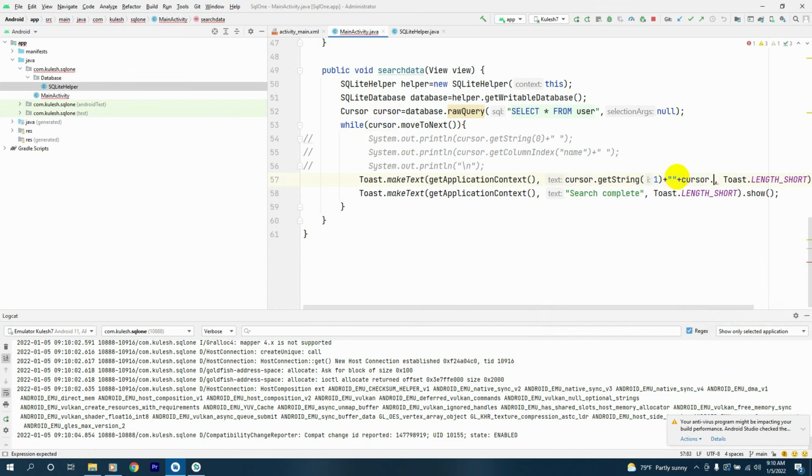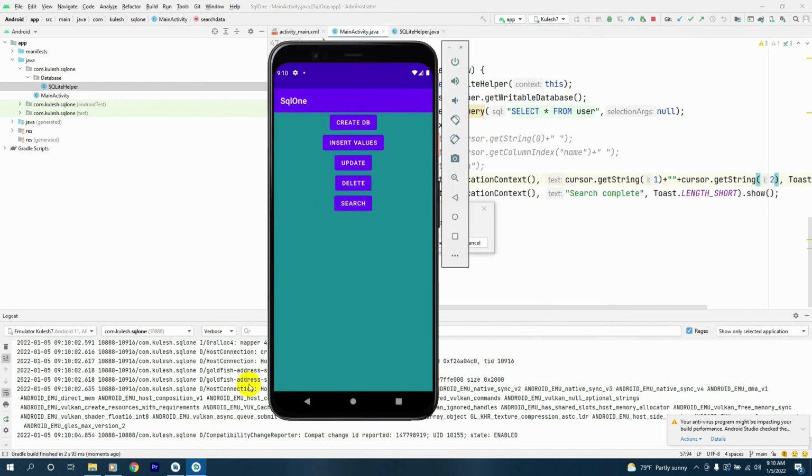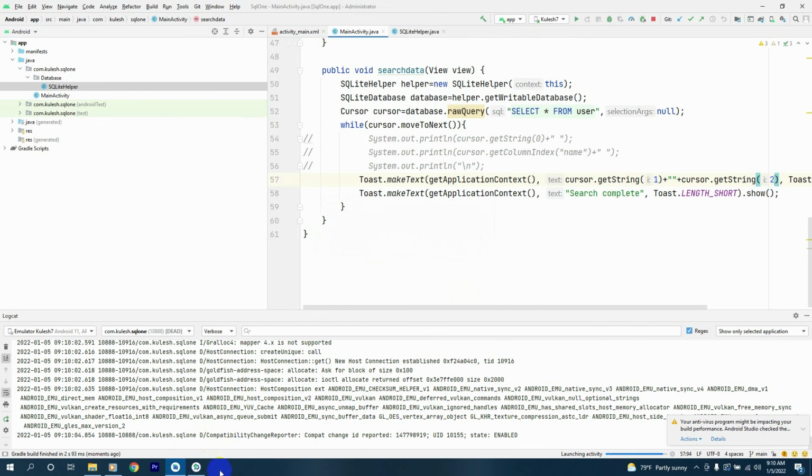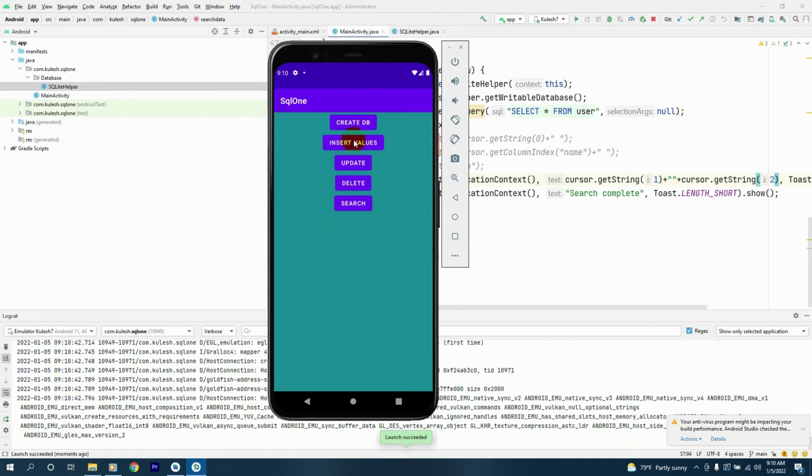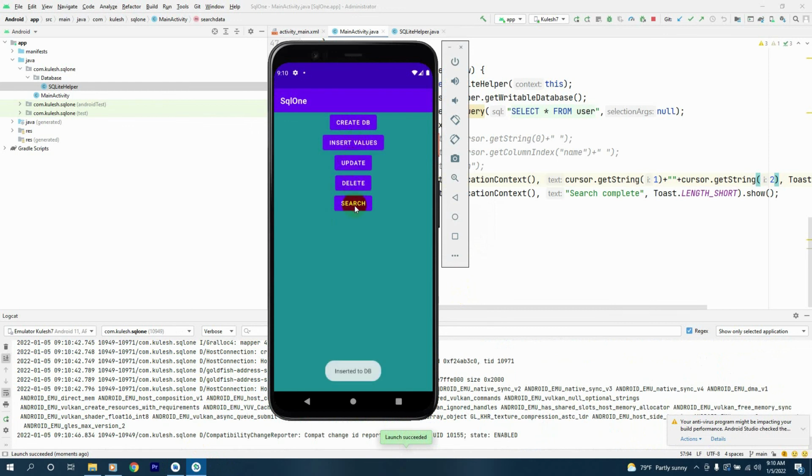We'll say cursor.getString and provide 2. And let's run this and check the output. So let's create DB and insert values and press on search. We got our values Kulesh 456 and the search got completed.